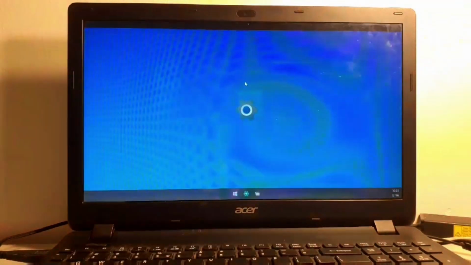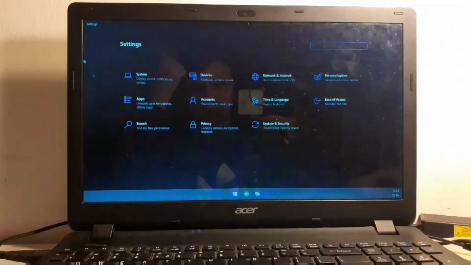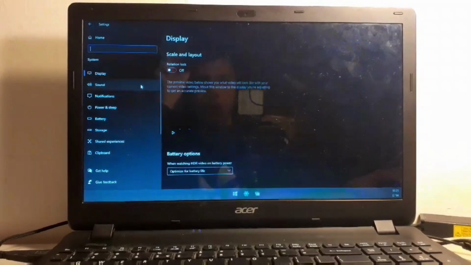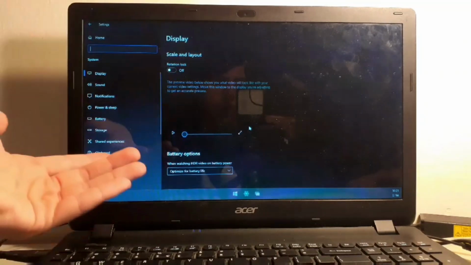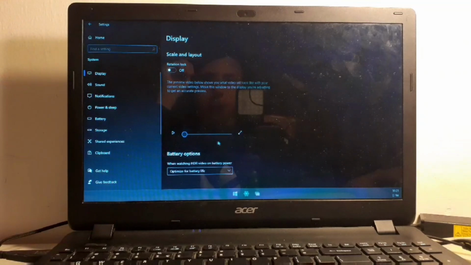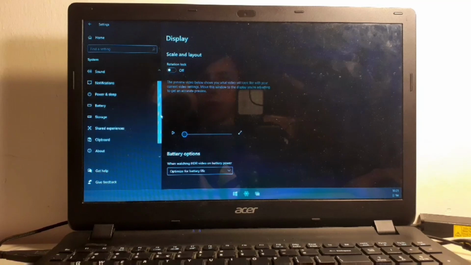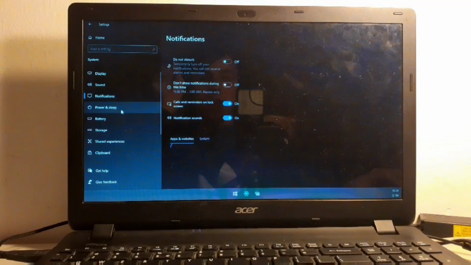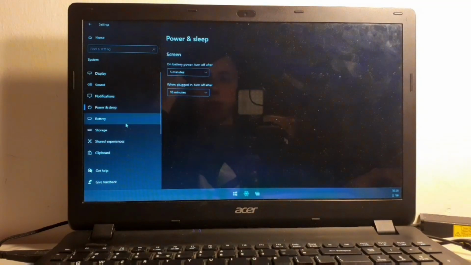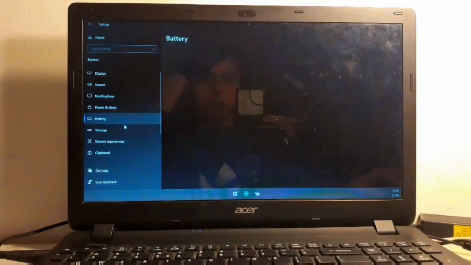If we open the settings here, this is very Windows 10 like settings. If we go to system here, some features in Windows 10X aren't completely functional because this was a nearly final build. Something tries to load here, but it's probably unsuccessful. If we just scroll down, on my device, everything works perfectly, honestly.